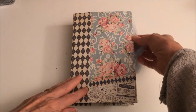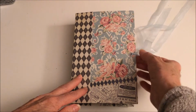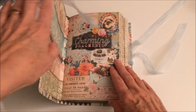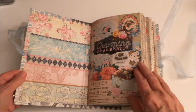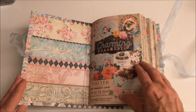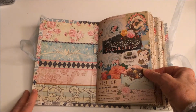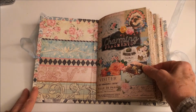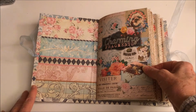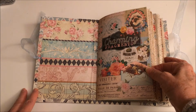But the majority of this is made with papers from Tsunami Rose Charming Fragments digital papers. And I think I used every single one of her design pages, as well as most of the cut-aparts that are available with this package. And I just love all the vintage images in them.